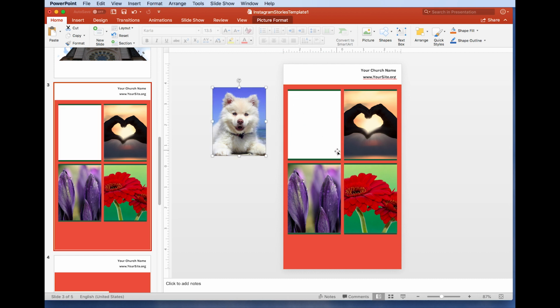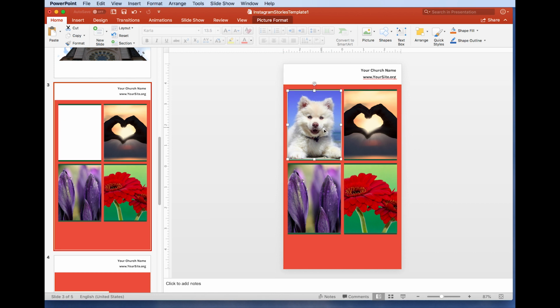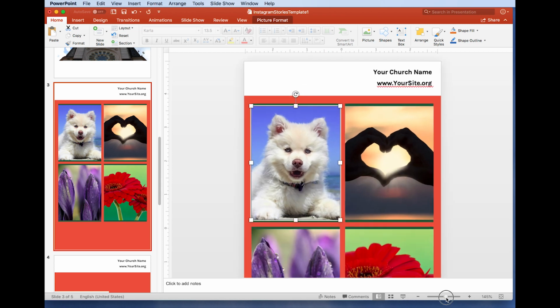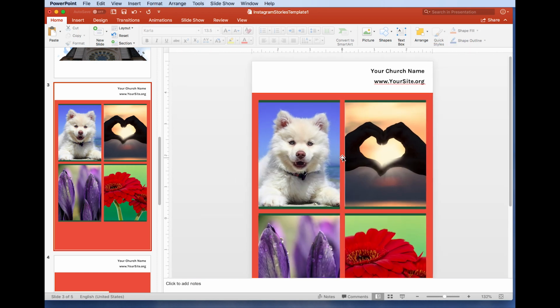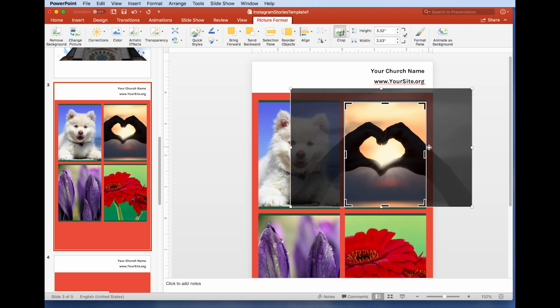Where that may come in handy is, for example, if I come down here, let me move my little dog out of the way. This is what actually is there. It's just this blank white area. So what I did is I placed my photos, but then I had to crop them to get them exactly where I wanted them. I can zoom in here a little bit so you can really see this. You can see, still this one, I don't quite have it all the way covering up that white. So I can try to nudge it over a little bit. See, but now I've got the white on this side. Now this gets into how obsessive you are about these things. But my point is, that's where this crop tool really would come in handy.